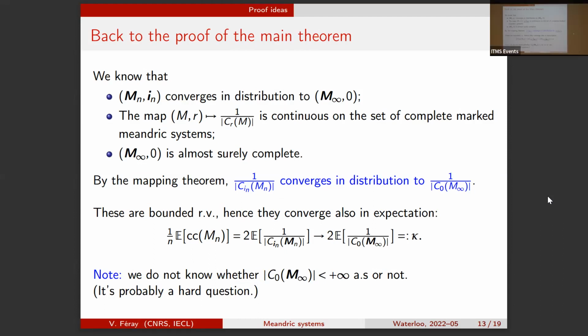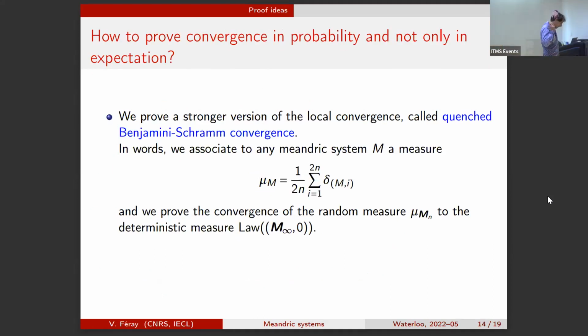Okay, so that's just a small comment here. Something interesting is that this component of 0 in the infinite noodle might be infinite. So we don't know whether it's almost surely finite or not, but the nice thing is that in this continuity result, we don't need to know if it's finite or infinite. The proof goes through even if we don't know. I think I said that more for myself, because we were a bit worried that this would be a problem when we started to think about the problem, but it's not. So that's the weak version, where we only have convergence of expectation.